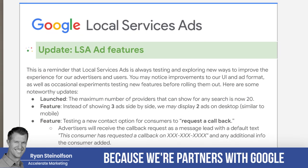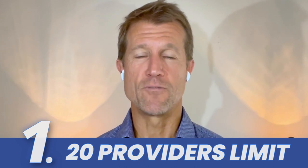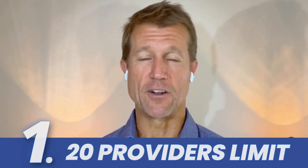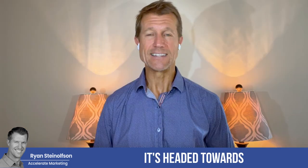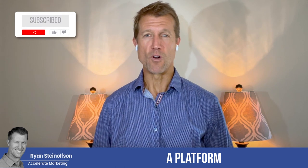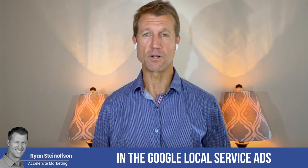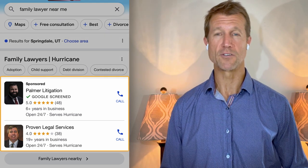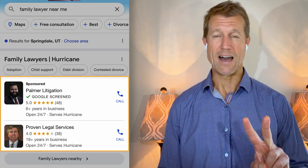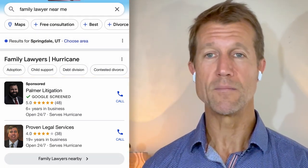We get access to the newsletter because we're partners with Google and we share it with you immediately when we get it. So the first update is that there are now 20 providers or businesses that are going to be shown in the search results. This is really important. You can see where Google Local Service Ads is headed — it's headed towards a platform where there's fewer businesses being featured at the top. They want to make it more exclusive, and they've done that by also making it so that there's only two businesses on desktop, just like on mobile. Be aware of it. What you can do about this is make sure that you are all over the three R's.